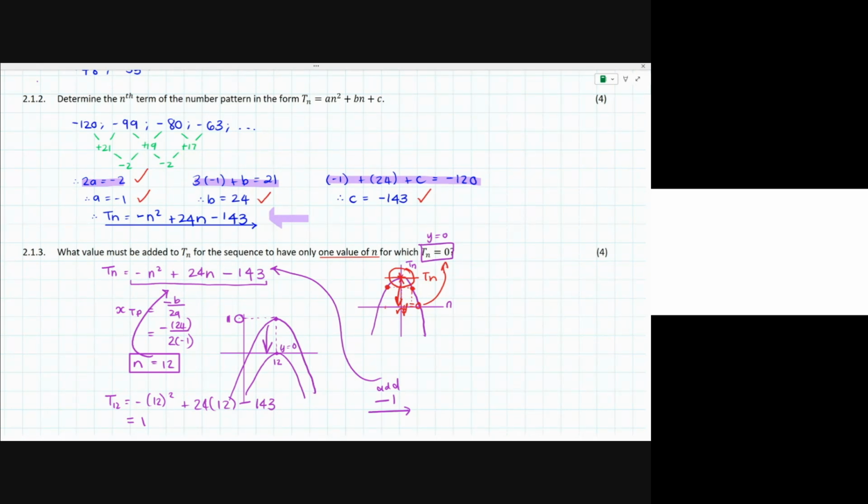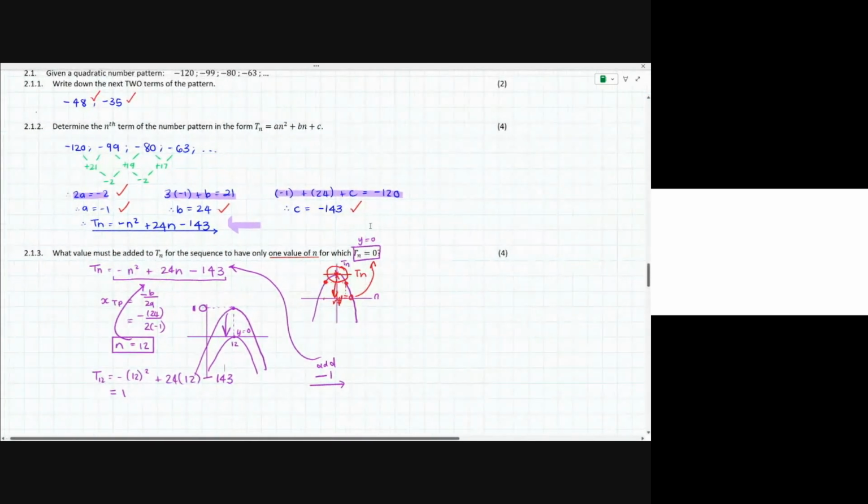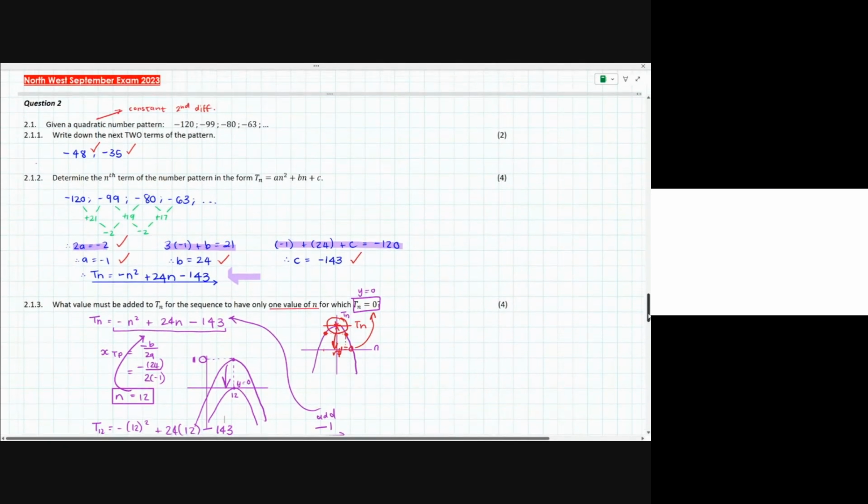Okay, guys, this is like a nature of roots question, right? It's not a hard question. It's understanding what the question is asking you. Now, I understand within the context of sequences and series, our mind is not on parabolas, but you need to remember, because often we ask these types of questions, that a quadratic number pattern is just the algebraic form of a parabola. It's just the algebraic rule of a parabolic function.